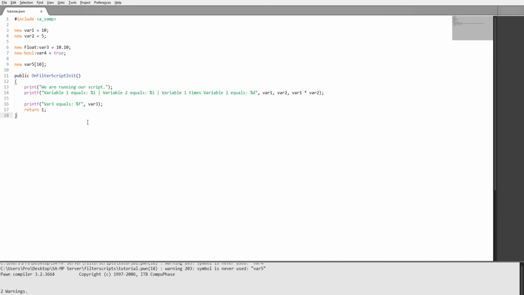But let's go on. A string. Obviously this string isn't anything yet. It's blank. But let's just do this. This isn't actually the best way to do this, and I don't know why I would teach you to do it this way, but it'll work fine. We're going to format var5. Format is kind of like printf, but it doesn't print it. It just formats it.